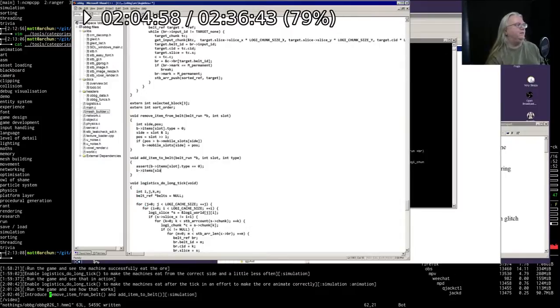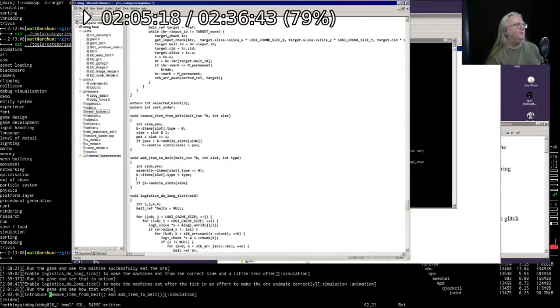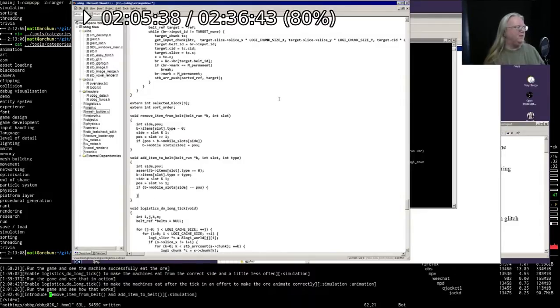The arrow items of slot dot type equal type if the arrow mobile slots of side one pause equals slot shift right 1. So if the last mobile slot was the thing we just filled, then we need to propagate. We've filled that, so that one won't be mobile anymore, and we have to propagate that all the way back down.